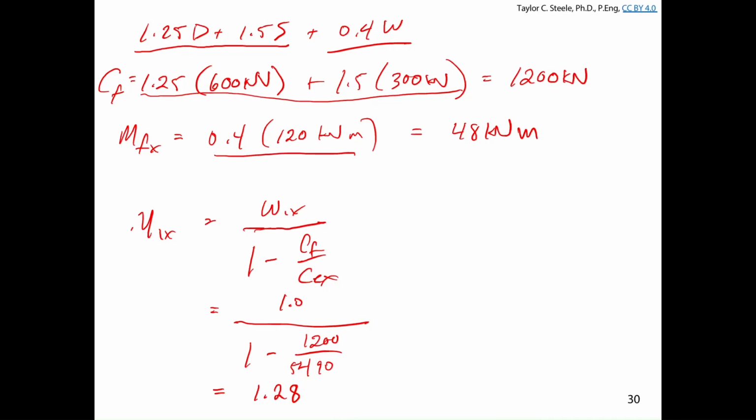Okay? So the axial load on the column is about 20% or so of the elastic buckling load. So we have 1 minus 0.2 or so. Dividing by that gives us about 1.28. And what this does is it increases the moment present on the section from wind by about 28% when we include the U1x term in the interaction equations. Are there any questions about the calculation of U1x or how it applies before we continue?